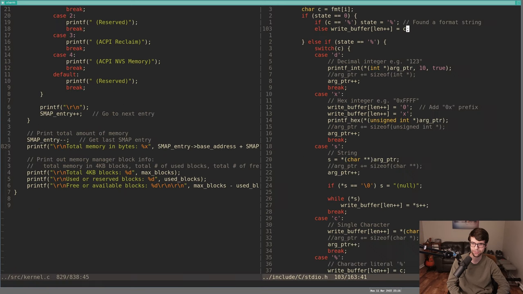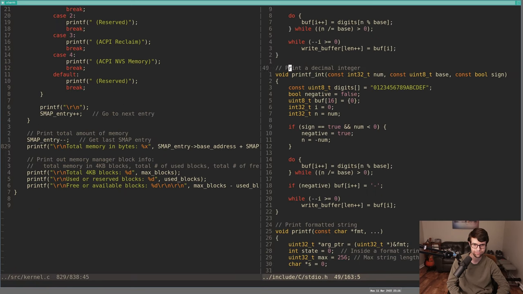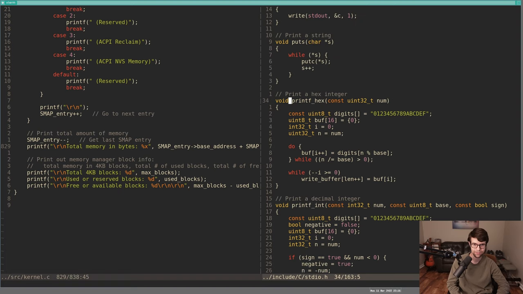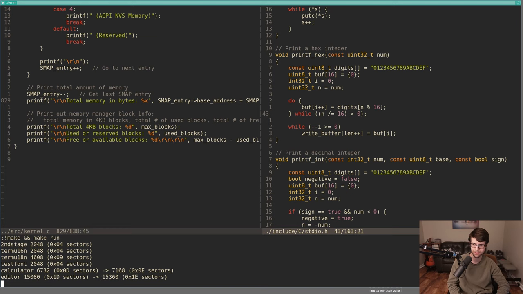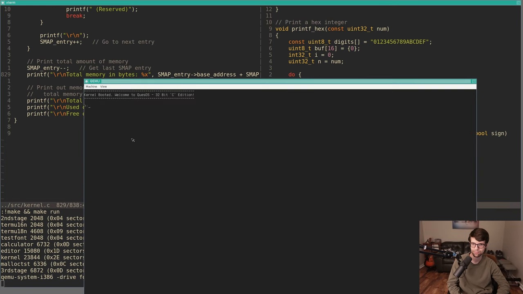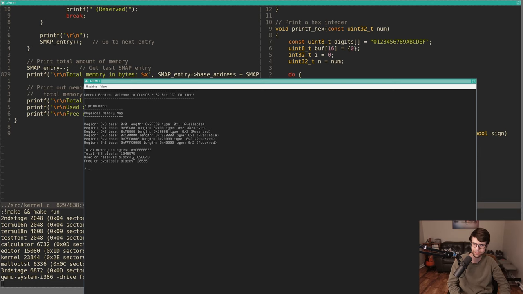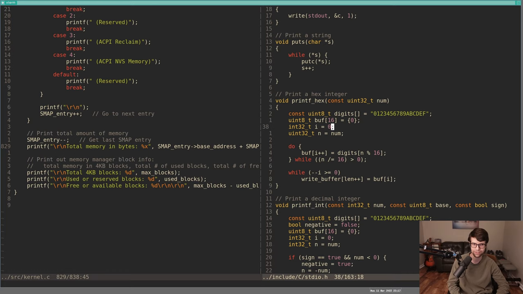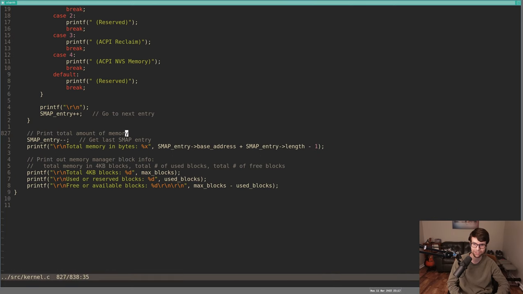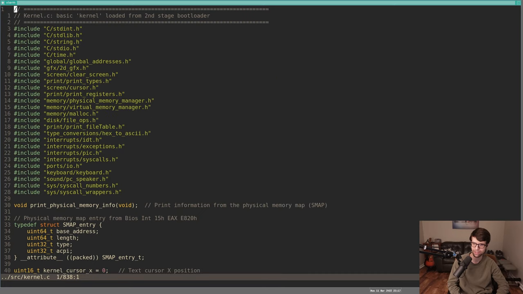And it doesn't, because I don't have a base set yet. I don't have a base set in here. This would be 16 hard coded, which is not great, but whatever makes it work. Hey, there we go. Yep, it was signed. That's the issue. Well, we can print hex numbers now, so that's good to know. Hex numbers above 7FFFFFFF.